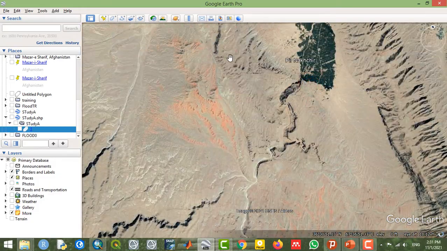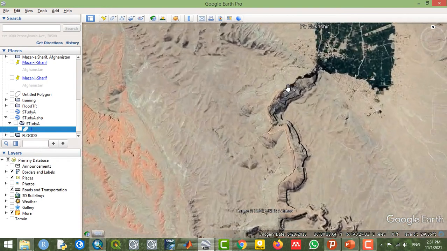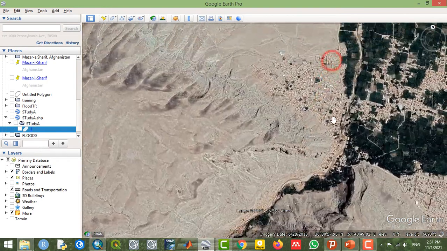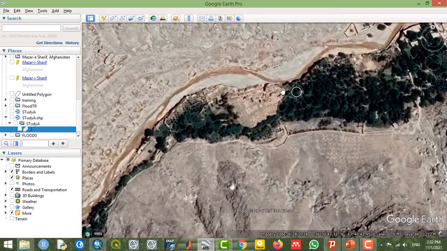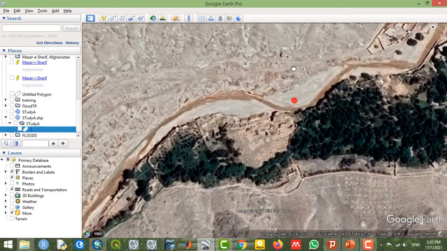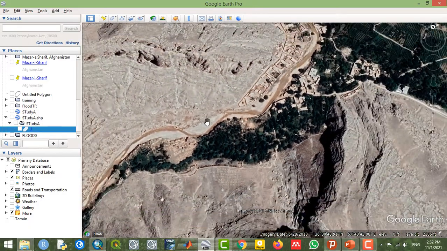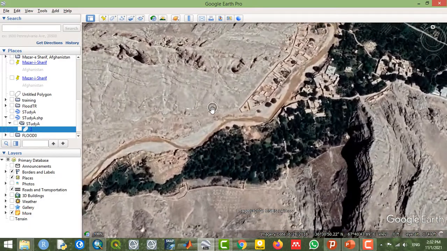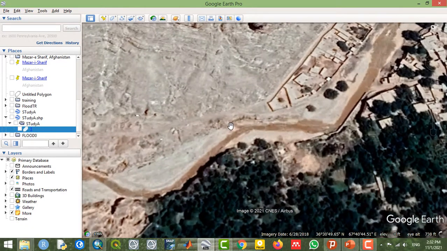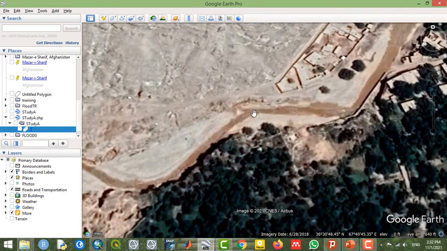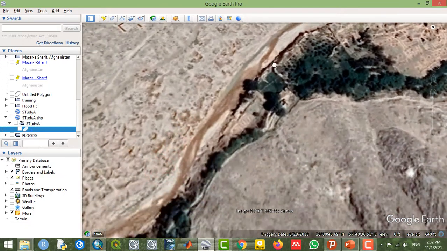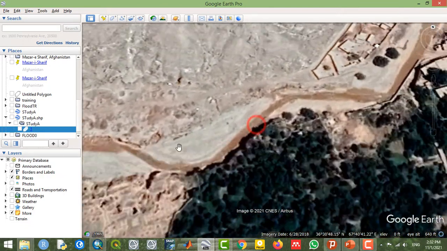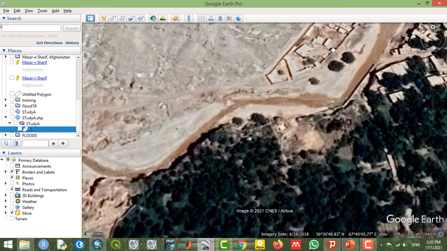The area that we are working on is quite at this location. So I'm going to select a point from here, from this location. This is the location where the dam is going to be built.